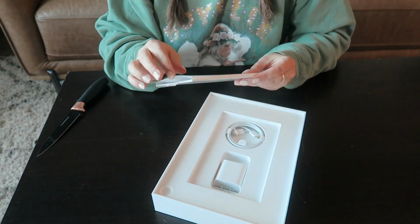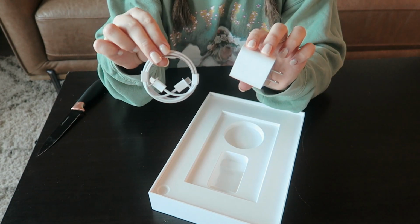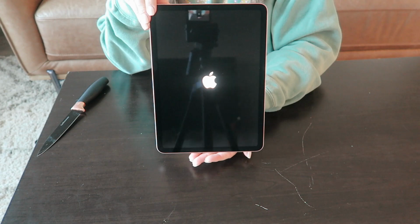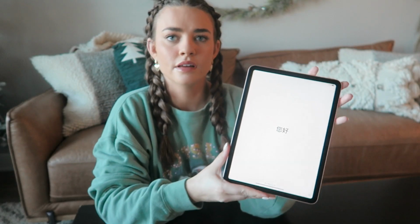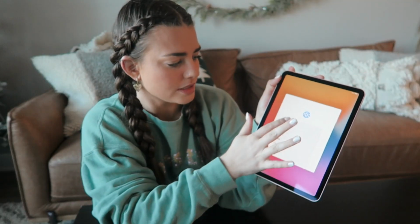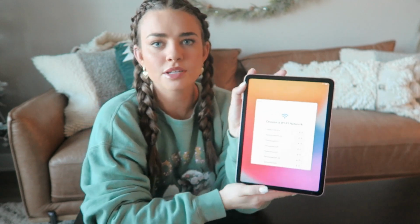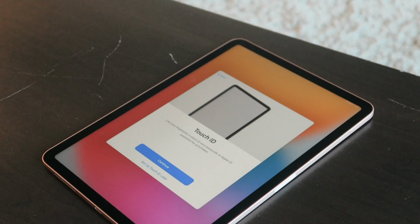So obviously the little booklet. We have the charger. So I have it up. So what we're gonna do now is swipe up. I obviously am choosing English, United States, set up manually, and now I'm gonna connect to my Wi-Fi really quick. Okay, we are in now, continue.